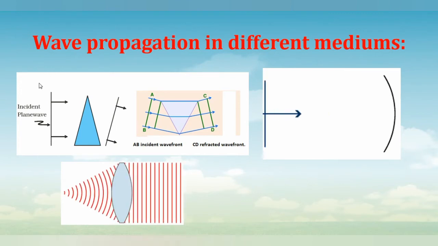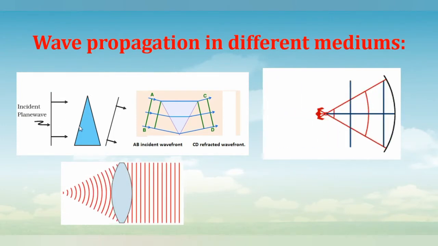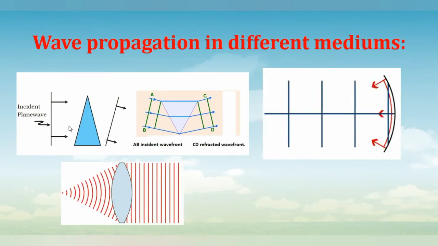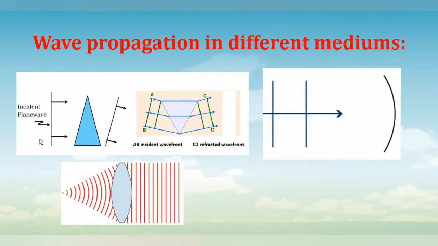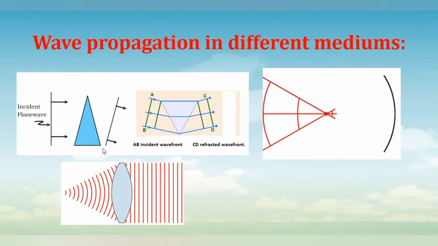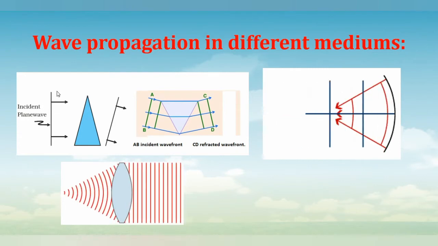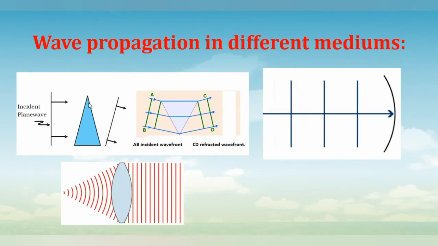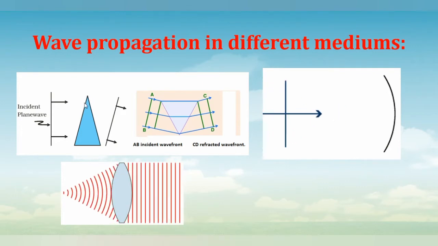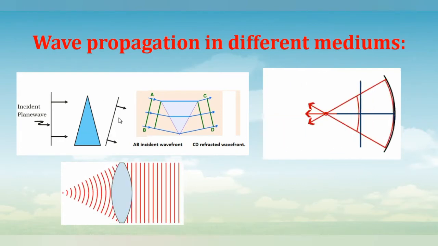Here this is an incident wavefront, and this incident wavefront has to cross this prism, and when it passes through this prism it undergoes refraction. So the lower part of this wavefront has to travel a larger distance, since there is more thickness at this region, and the upper region of this wavefront has to travel very little distance through this prism. That's why the wavefront coming out of this prism will be somewhat tilted.